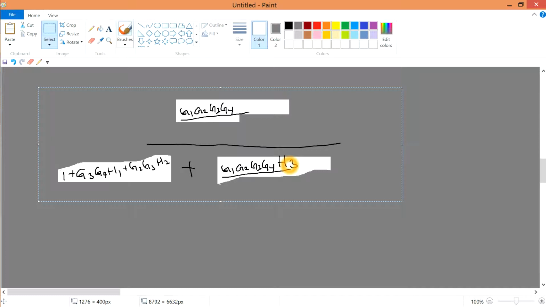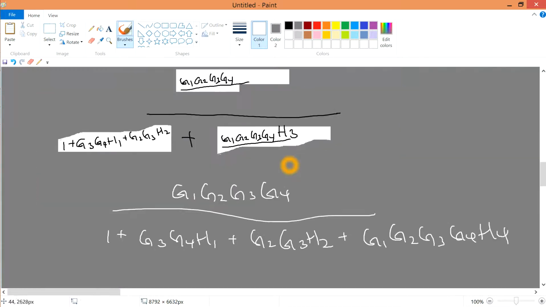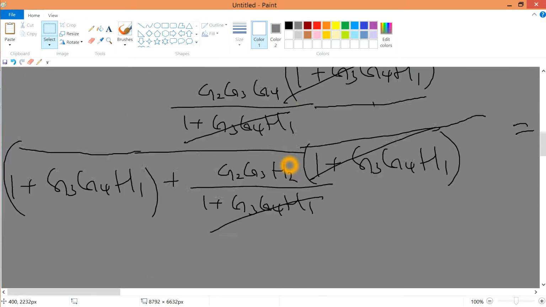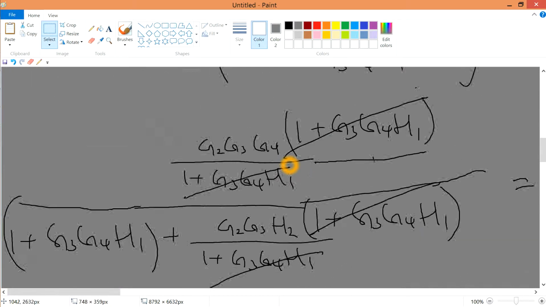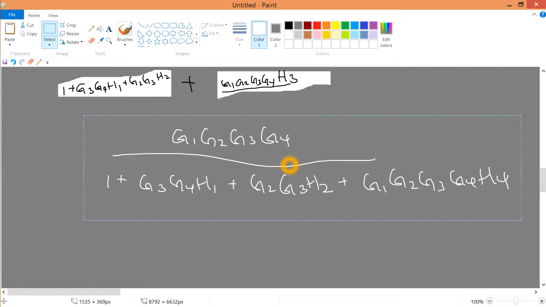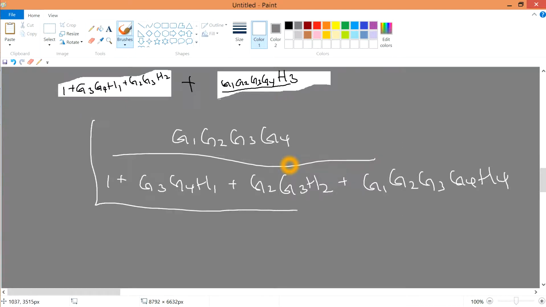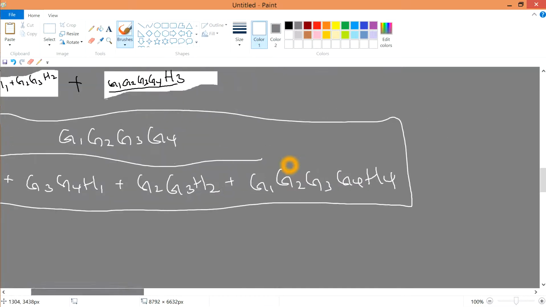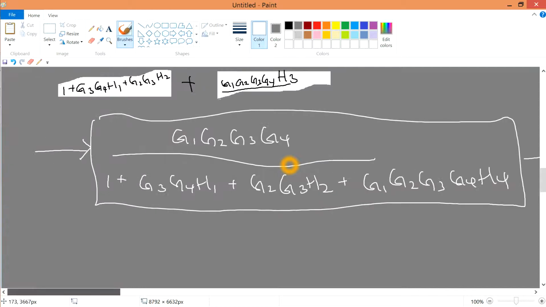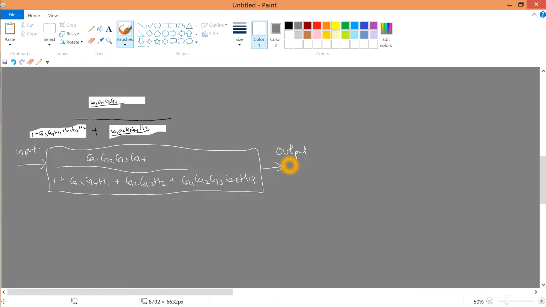Okay, if I were to rewrite it in a neater way, so you can see properly, we have this answer over here. This is your transfer function, right? So this whole chunk, this whole piece over here is simply this one. So I can simply write the whole block diagram like that. This is your output and this is your input, and that's it. This is the answer.